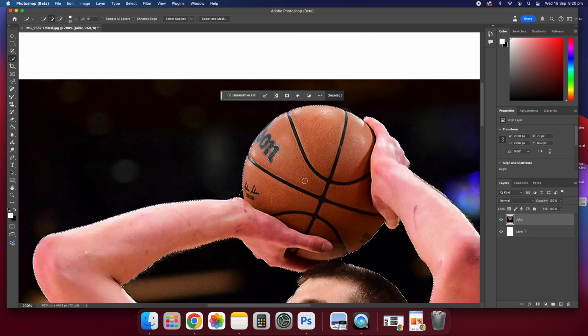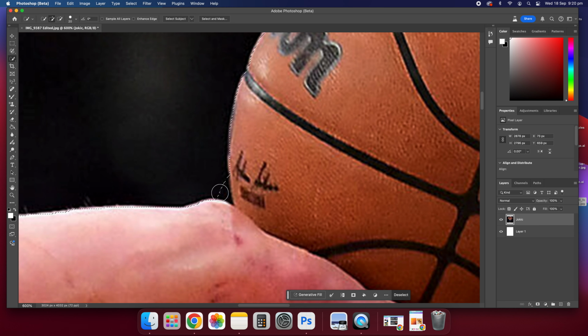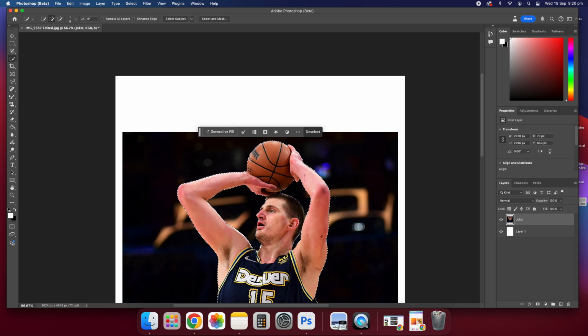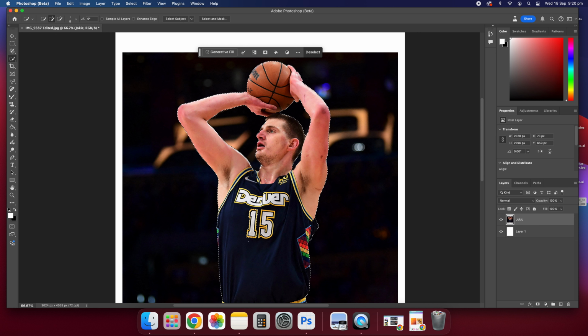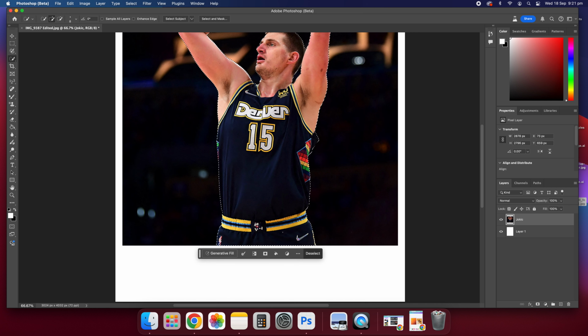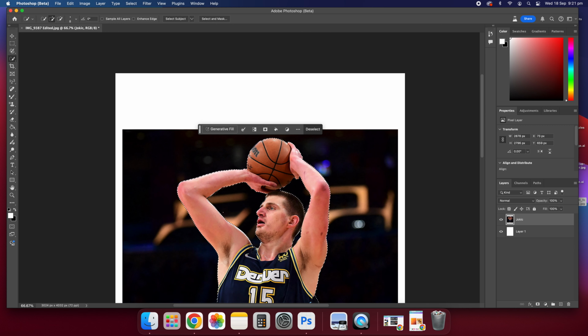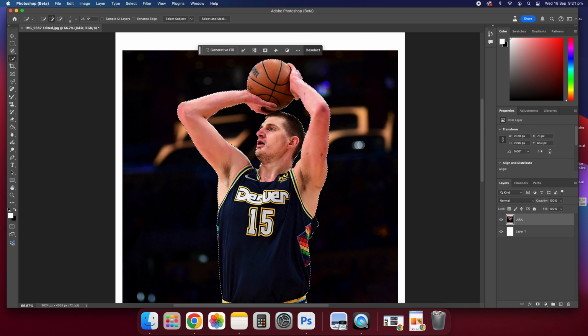Okay, that's looking good. Then maybe we'll just add in this little nook here. I'll zoom in using Control plus, make the cursor a bit smaller, and you can really go into as much depth as you want, but that's pretty much good for what I've got right now. You can see that the number one is deselected as well, but we're going to select that. You just have to be triple checking what you've selected before you do any sort of cuts. Okay, basically that looks pretty good.